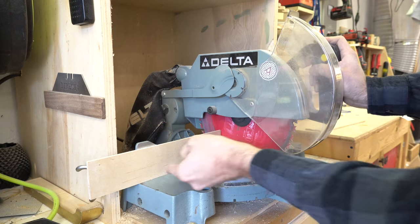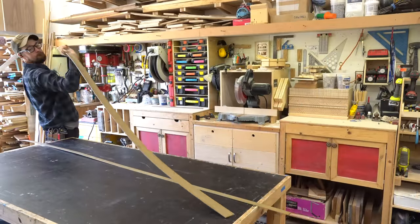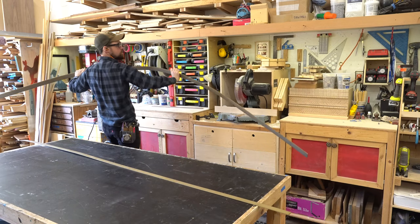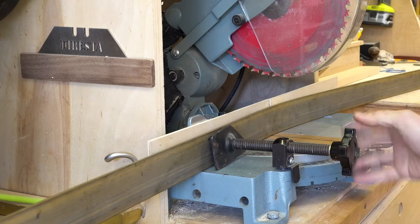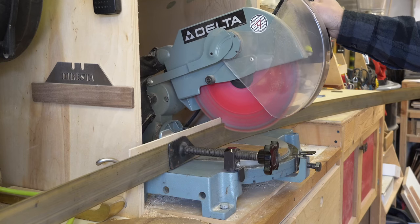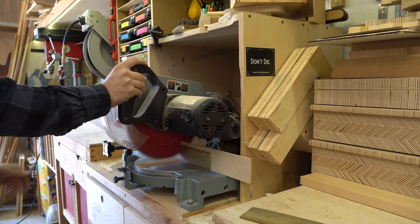The first thing I looked up is how to cut brass and apparently you can just use most woodworking tools. So in this case I set up on the chop saw. I wanted to make sure I was nice and safe, so I got everything locked down and I also added this sort of improvised fence behind there so nothing can get jammed in the blade.